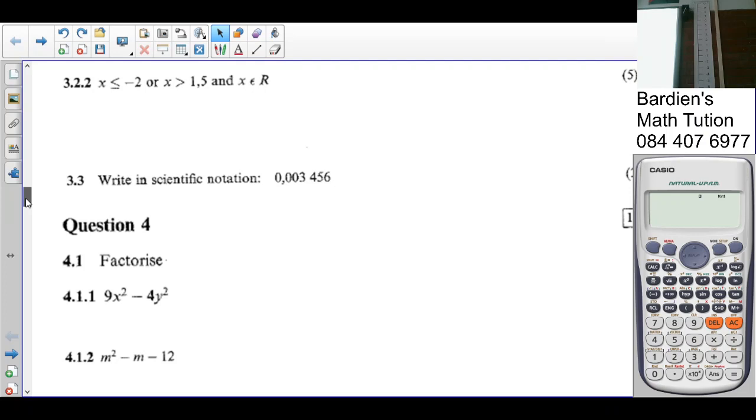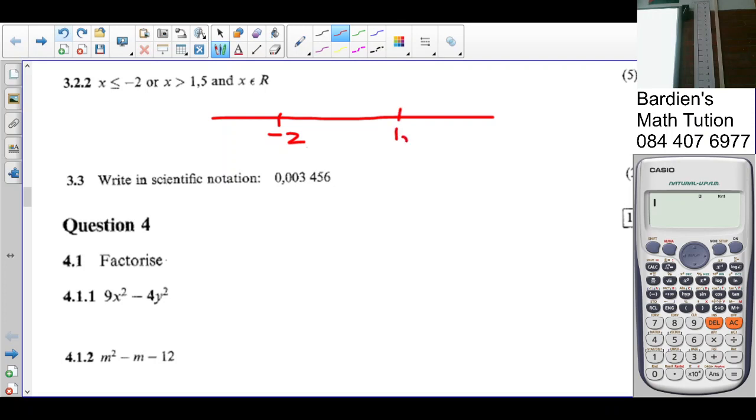Okay, but anyway. People, x is an element of all real numbers. So in this case, I'm going to have a solid bar. The reason for that is because if it's real numbers, it can be any value, as long as the number exists. But we are given the restriction over the inequality. X has to be, read the inequality. X has to be less than or equal to. So negative 2 is important, and 1,5 is important. Not so? So we say x must be less than or equal to negative 2.